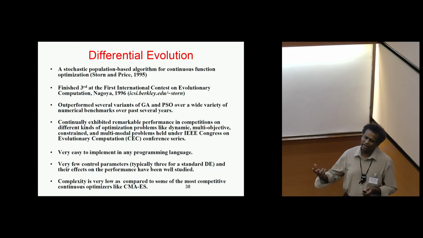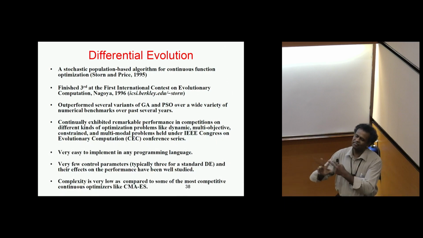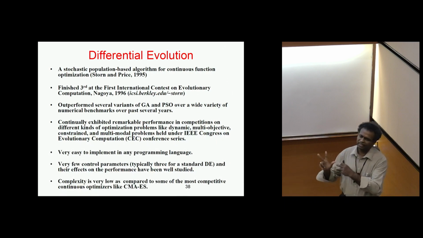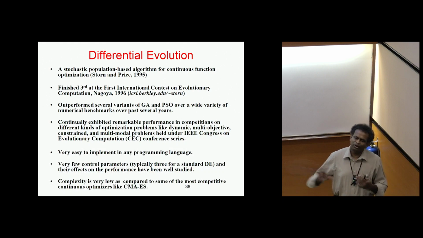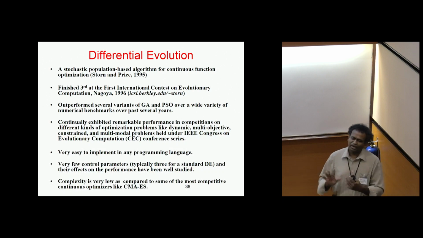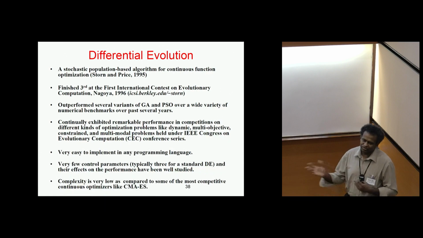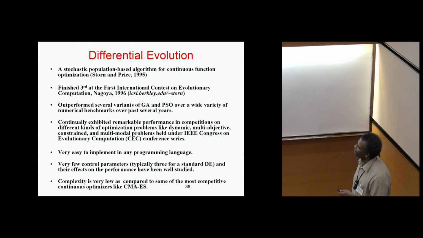Earlier you had 2 or 3 control parameters. These control parameters are very sensitive. If you change here and there, the performance varies significantly. But people introduce more control parameters and make them adaptive. So the newer control parameters are less sensitive because they include adaptations. So they are less sensitive now.